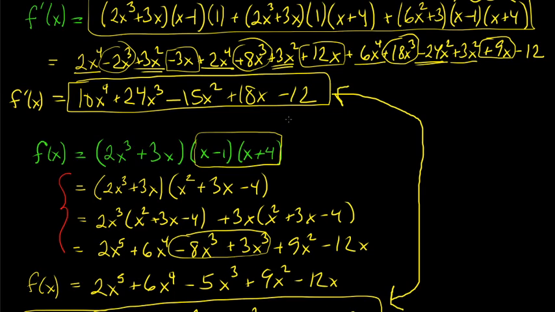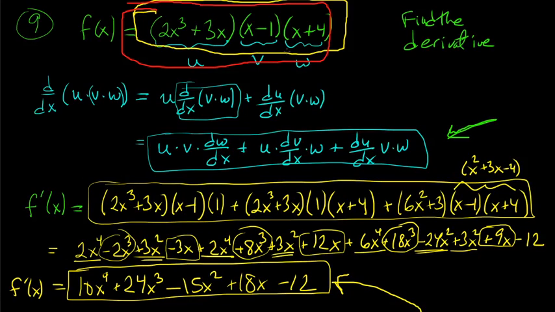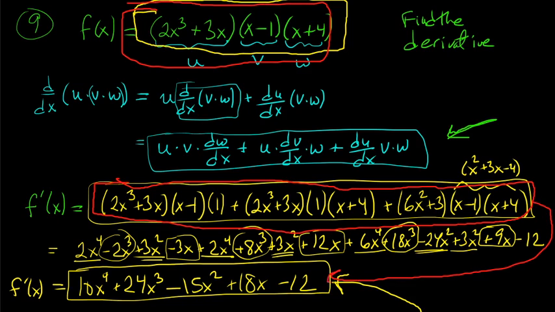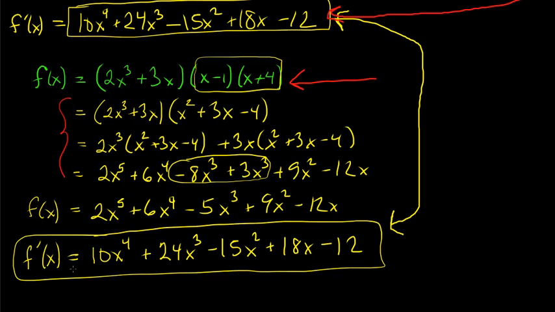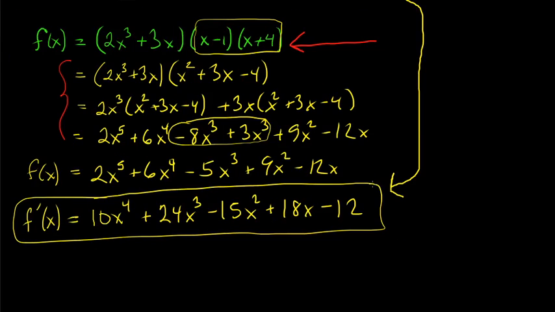So 2 ways to get at the answer. And of course, if you did use the product rule, you're welcome to leave it like this, right? Although if they do ask you to simplify it, obviously you should multiply it all out and simplify it. But if you're going to do that, you might as well just do that right away, simplify it first, and then take the derivative. Right. So yeah, as a general rule, simplify first, then take the derivative.